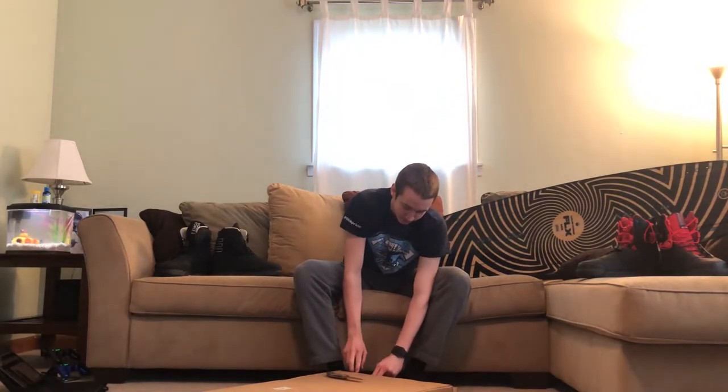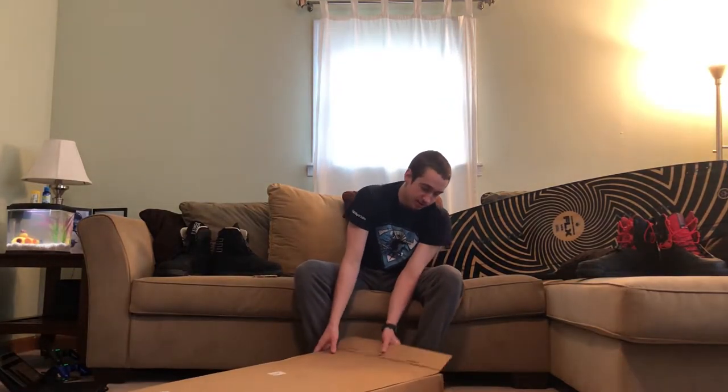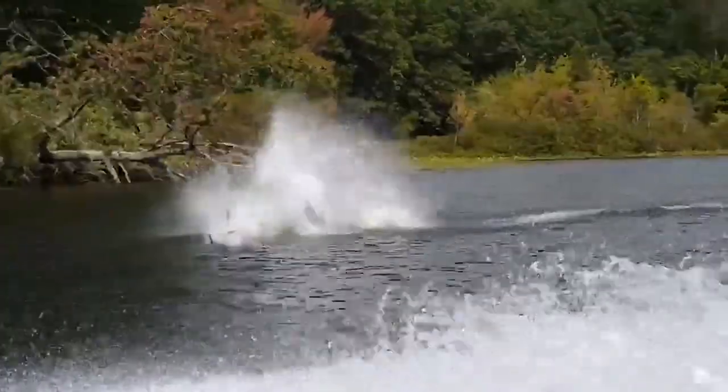While I'm struggling to open this box, you might notice I have a board right there — the Liquid Force FLX. I bought that board because at this time of year a lot of boards are very cheap, but it's designed for cable and I rode it on the boat because it came with fins, and honestly it's not really that good. I bought the Baseline because I've been looking at it for a really long time. It's very similar to one of my favorite boards, the Hyperlite Murray, because both are designed by Sean Murray — except this one is cheaper with a slightly different design.